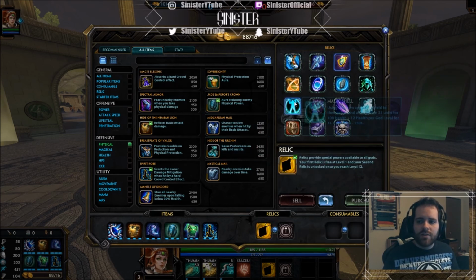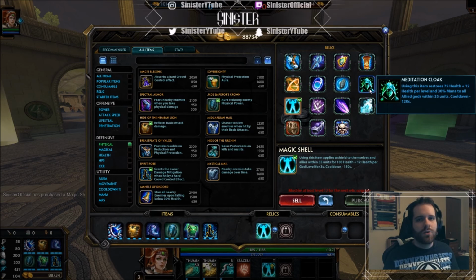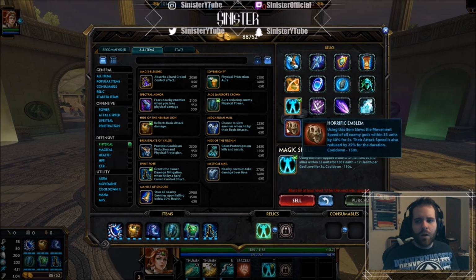As far as relics, did we even go over these? I don't think we did, but when you're support, just get Shell first. If you're really new to the game and you want to be a noob, you can get Meditation, but I wouldn't recommend it. It's kind of not the best thing to go right now. Horrific Emblem's also really good right now. That's going to slow everyone down.